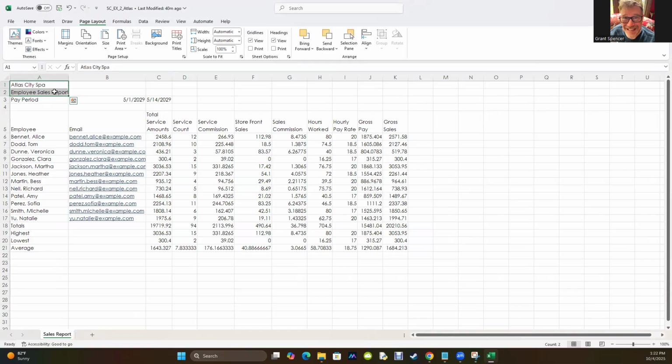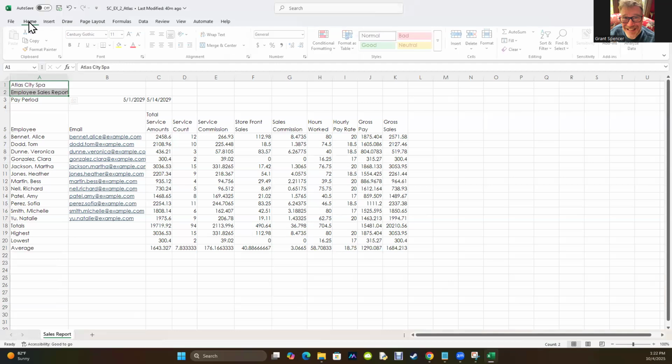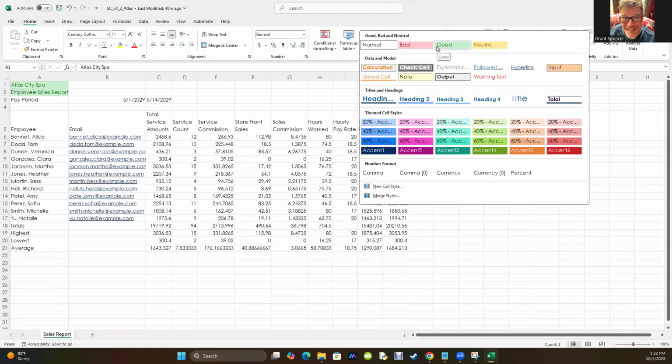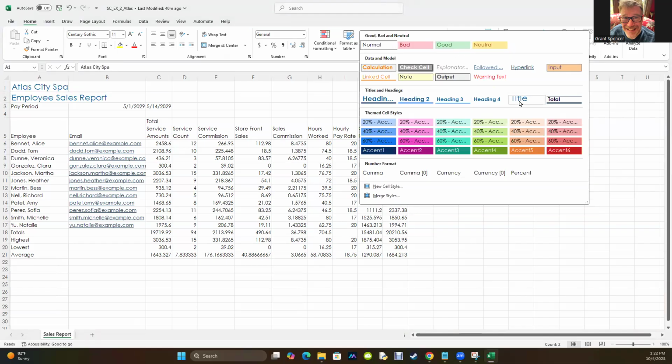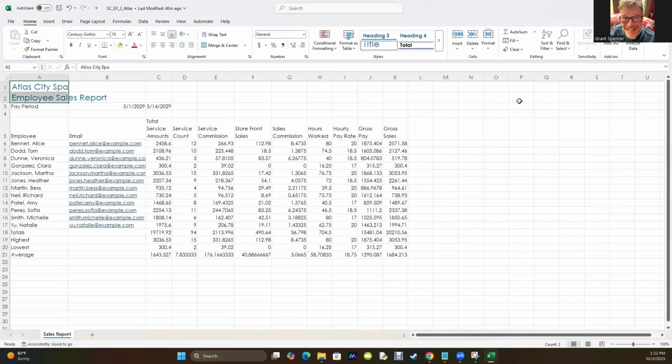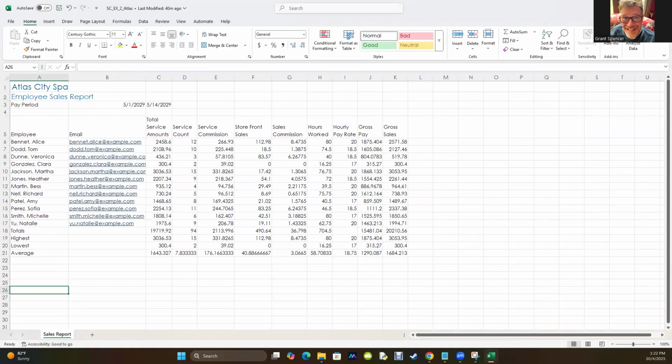Then from the Home tab, there are these styles, and it's asking me to pick the title style. So there it is. Title is done. Beautiful. Now, this is the main title. This is the subtitle. Here it says to decrease the font, so I'm just going to decrease it like that. So now it's been decreased. And that was it for that page.